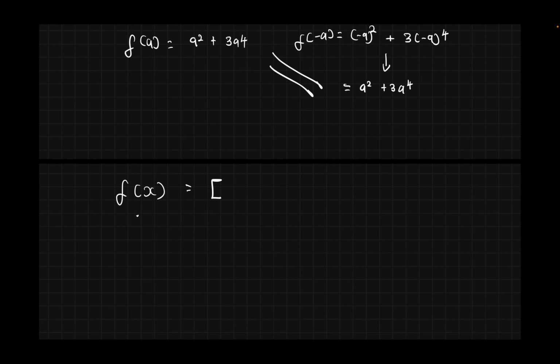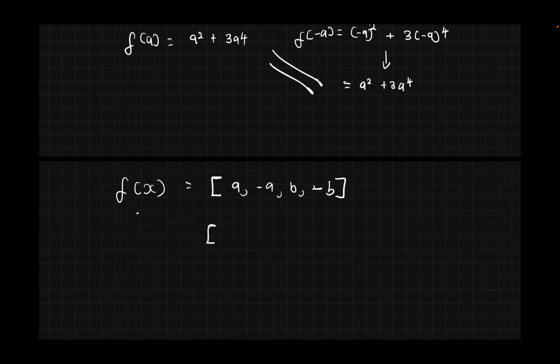So let's say you choose a, minus a, then b, minus b, right? So you want to evaluate at 4 points. If this was not an even function, then you have to do evaluations for each and every single one of them, which would mean 4 evaluations. But because this is an even function, and it has the characteristic that f of a is equal to f of minus a, all you need to do is evaluate a, evaluate b. Then you just duplicate the result. So you do f of a here, then you just copy it here, f of a also. Then you do f of b. Yeah, that's if the function is even.